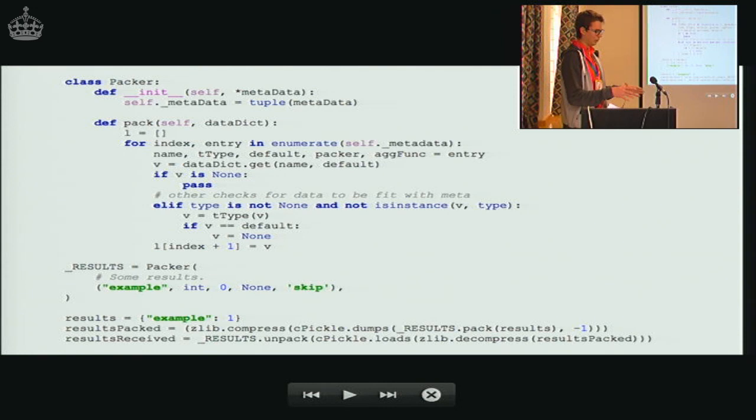We have to know the type of variable, and with that information, we cannot just send a couple of dicts directly between two Python applications, even if they are both Python, without any man in the middle. So we provide a packer for any variable which has to be sent. After that, we are using pickle and delete.